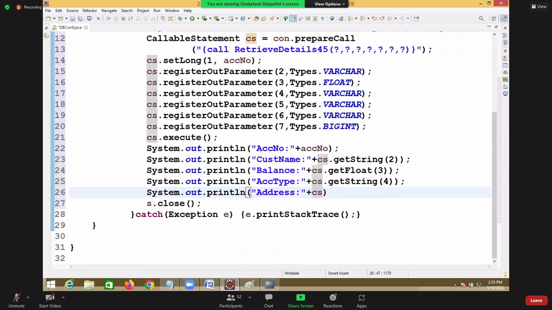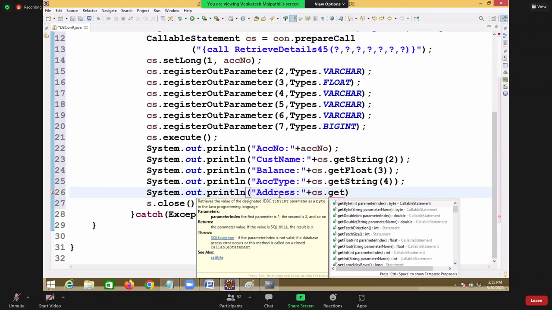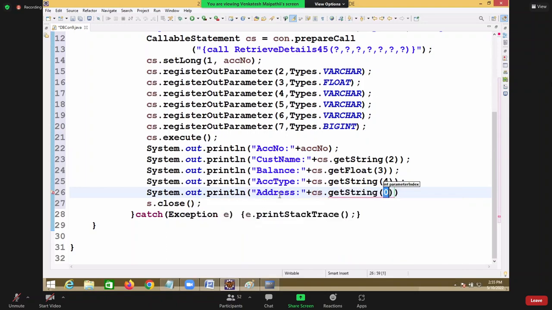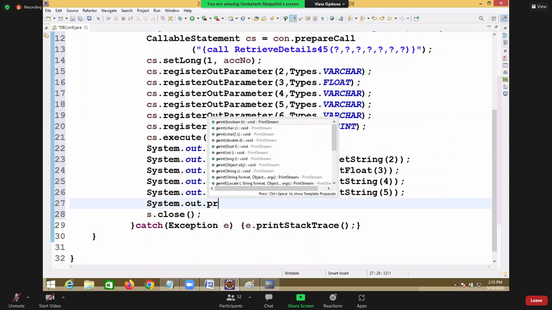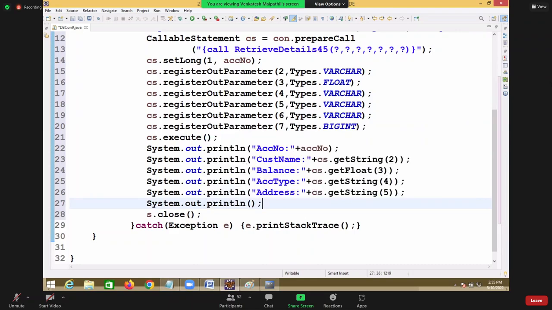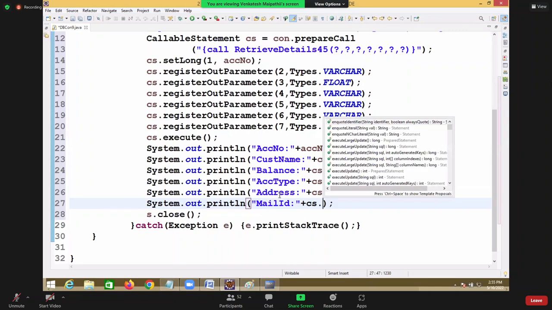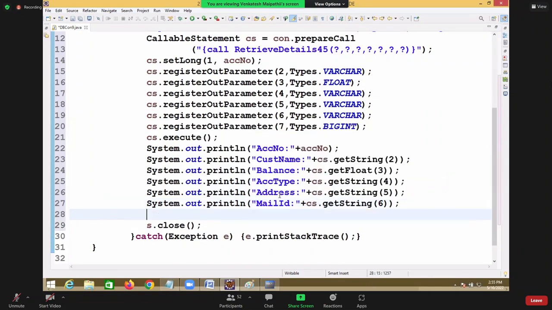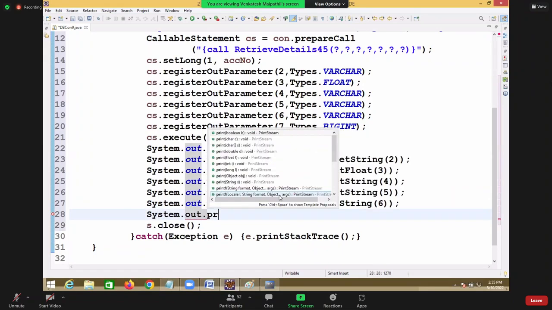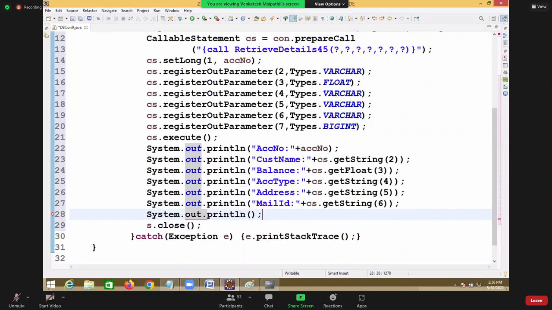Now CS dot get string from parameter index 5. Now system dot out dot println. So this is mail ID, CS dot get string from 6. Now system dot out dot println.